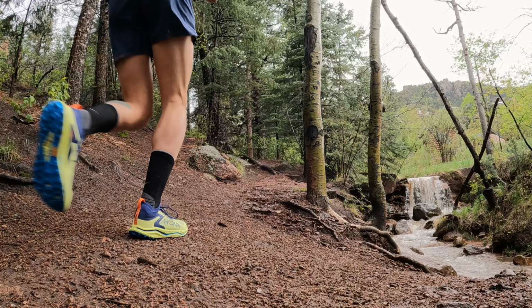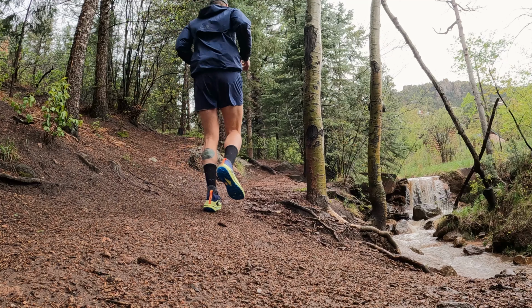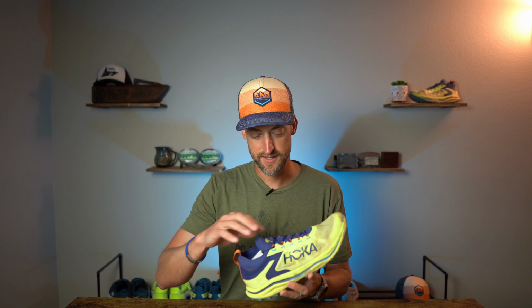However, I am very happy to report that that was not the case whatsoever. This has been very comfortable. I've had no issues in the heel with discomfort, no blistering, no hot spots. It fits the foot well. There's not too much material. It just works really well.